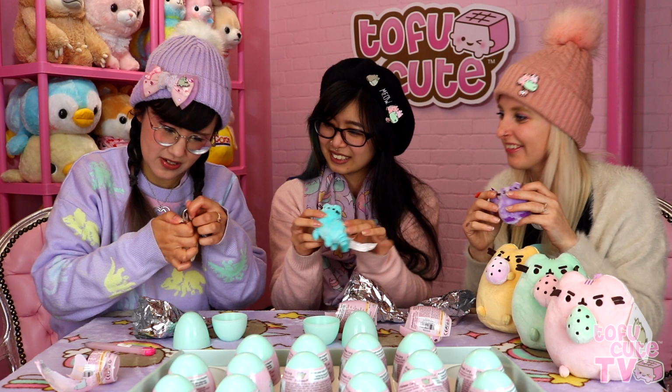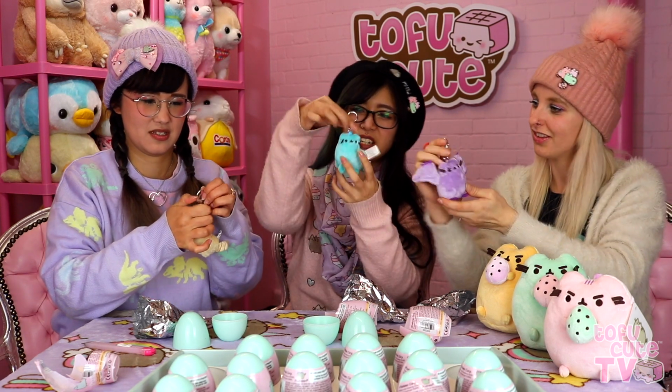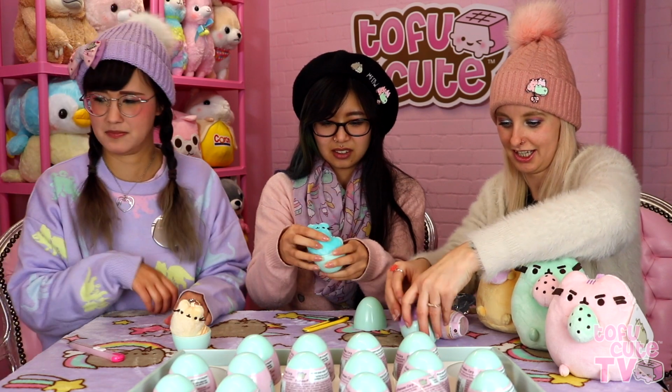They've got a really sturdy keychain clip in as well. Yeah. They've definitely improved this, haven't they? Yeah, that's really strong. That's not going anywhere. That's not going to fall off your bag anytime soon. No. And should we chuck the tops away? Because we don't really need those. Yeah. Next one? Number two.